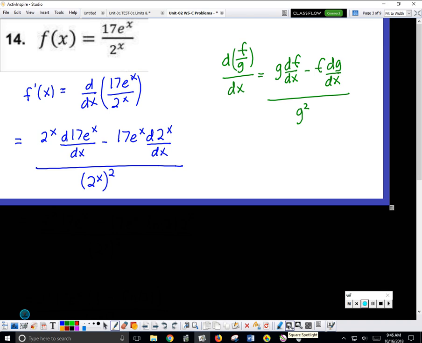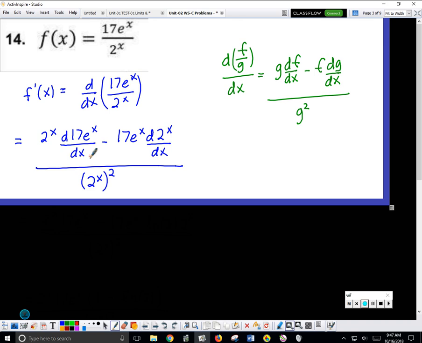Okay, so again, we want to practice writing a little bit less. So please raise your hand if you know what can be written in place of this right here. Just do it in your head. The 17 is just a multiplying constant, so it's just going to tag along anyway, so I don't even look at the 17. Just look at the derivative of e to the x. So, Cass? E to the x. Just e to the x multiplied by the 17. Yeah. So this will become 17 e to the x. You knew it. Point and 2 for Cass. You need me to say it differently, show more steps.